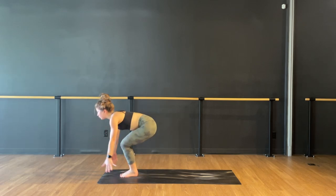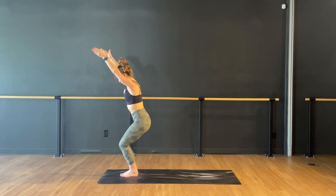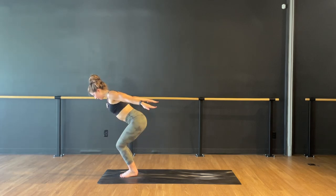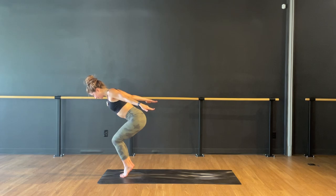Bend your knees, Utkatasana, chair pose. Feel free to separate your feet. Turn your pinkies in so you feel some space across your upper back. Sink a little lower, butt back, inhale. Exhale, sweep your arms back and firm up your triceps. Roll your shoulders onto your back and then lift your heels up. Squeeze your ankle bones in, inner thighs in.